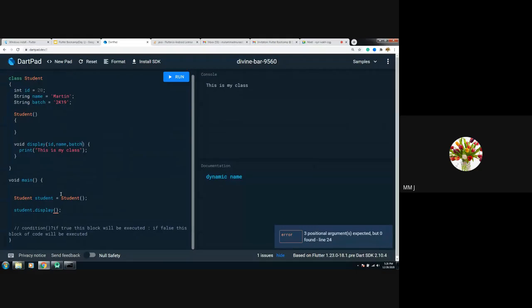So whenever you try to use that method in which you have given the parameters, you also have to write those parameters. You can see that it is writing here the positional arguments. All right, these are positional, so I have to give the values here. So I'm just cutting out the values here. I will be giving them in my method.